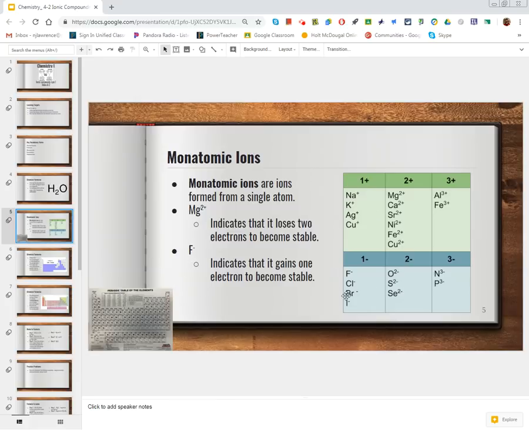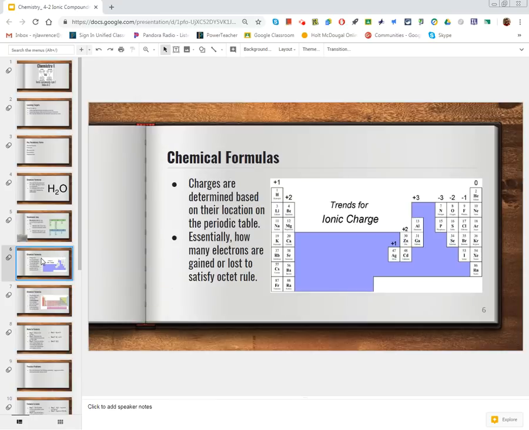So how do you determine your charges? Again, we are looking at them based upon the periodic table. And so looking at the periodic table I gave you, you should again recognize that the families they're in will give you the types of charges they have. So our alkali metals will have a +1, our alkaline earth metals have a +2, our noble gases are neutral, so they won't be making chemical compounds.